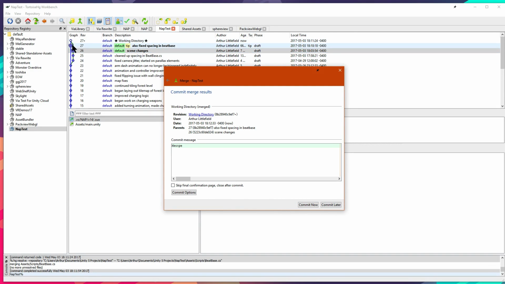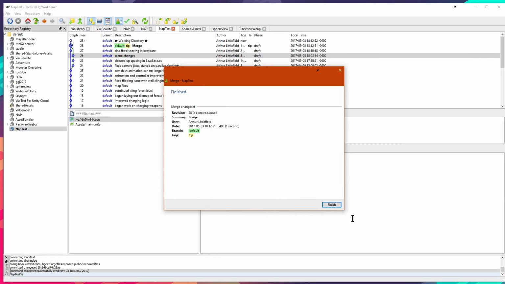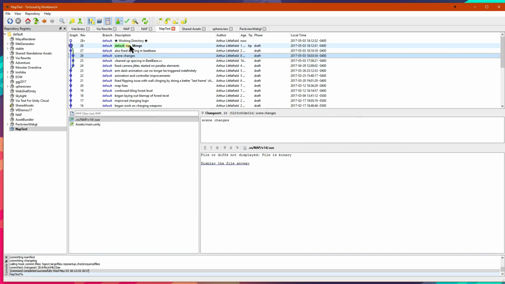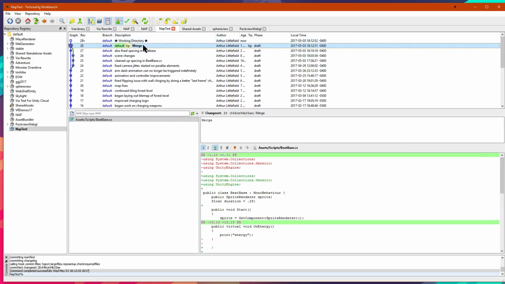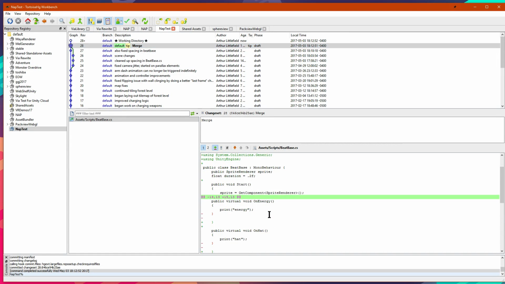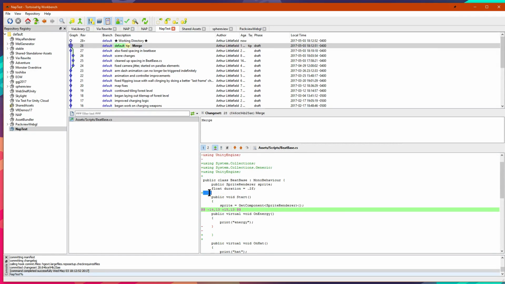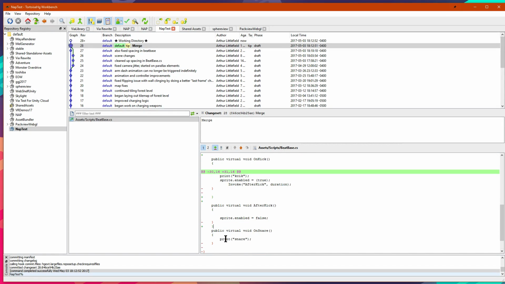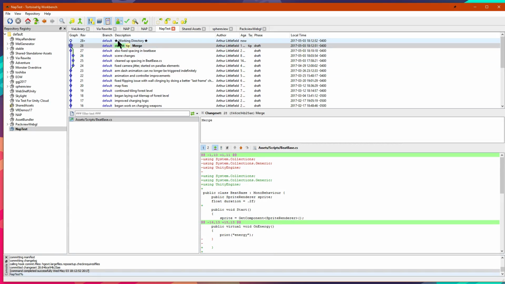Now that we're doing this merge, you have to create another node, basically another snapshot that represents the merged project. So merge is usually a fine commit message when you do that. So I'm going to commit that, I'm going to finish, and there we go. Now we have this version of it where we have our space at the top and then we have our space down here. So that's a merge.